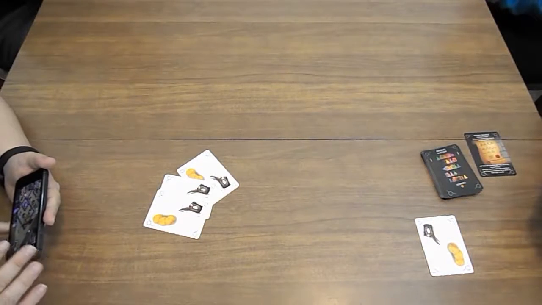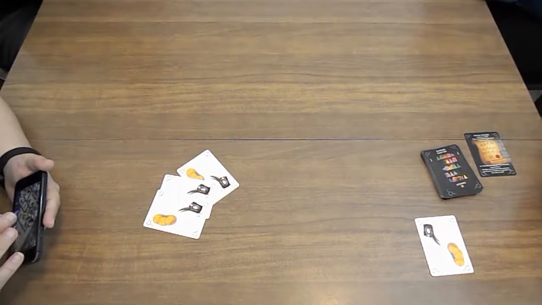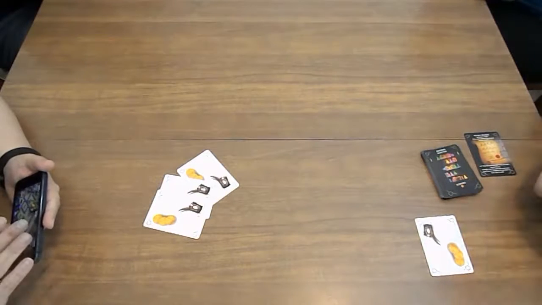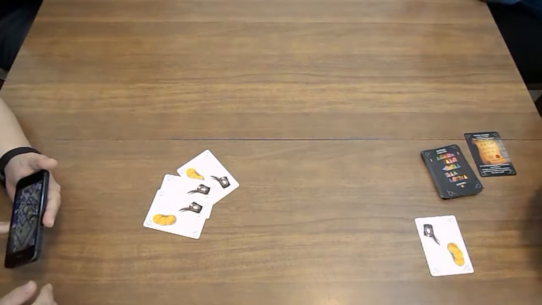So for the drinks for this episode, we did not think that far ahead. We did Pandemic, so I'm still drinking the red virus drink. I have water. Haley has water. Mickey is working on the black virus drink.